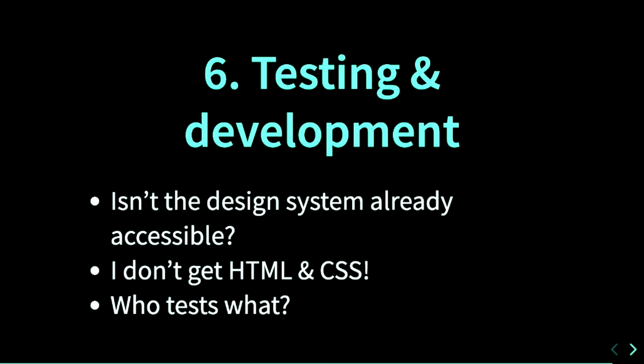Then of course, you go to testing. Sometimes we ask, isn't the design system already accessible? Is my pattern library already there? My team said so. Well, again, let me ask you, when was the last time you checked the output of HTML? And how can you be sure that your Lego pieces that are individually designed to be accessible fit well with how your page is laid out? If your experience will be from top to bottom, have you arranged those components in a way that is accessible from top to bottom, or from left to right, or from whatever way it is that you want it to be displayed to users?